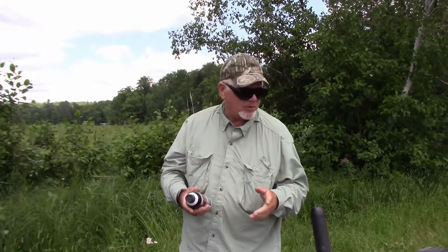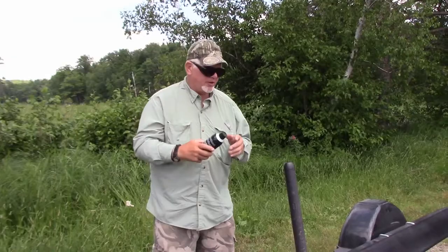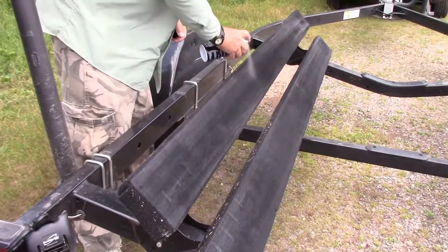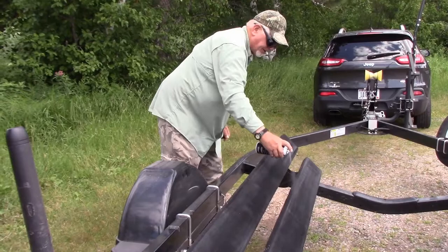When you're loading with a bunk trailer and getting a boat on and off the trailer, sometimes the bunks get a little sticky. Here's a good tip that really works — just spray-on silicone. Wait till your trailer bunks are dry and just go up and down the bunks real good with that silicone, put a good layer on. Once you get it on both bunks, you'll be amazed how well the boat will slide off and on the trailer, just really easy.